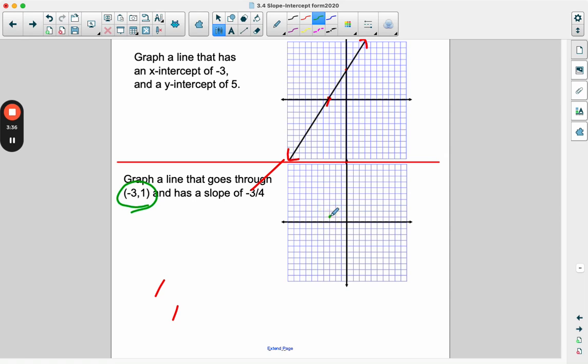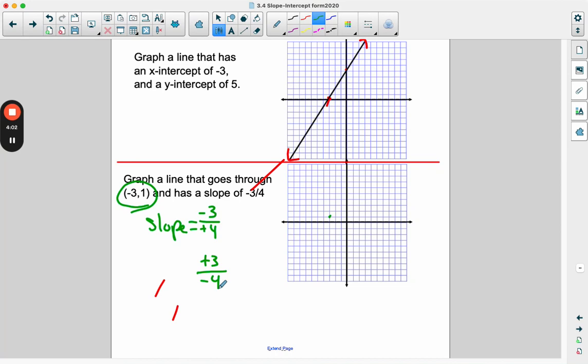And then it says it has a slope of -3/4. So let me rewrite that slope as -3 over +4. So a negative slope, anything that's a fraction that's negative means it's a negative divided by a positive, or you could think of it as a +3 over -4. We would rarely write it that way, almost never. But I'm going to write it there for just a second.